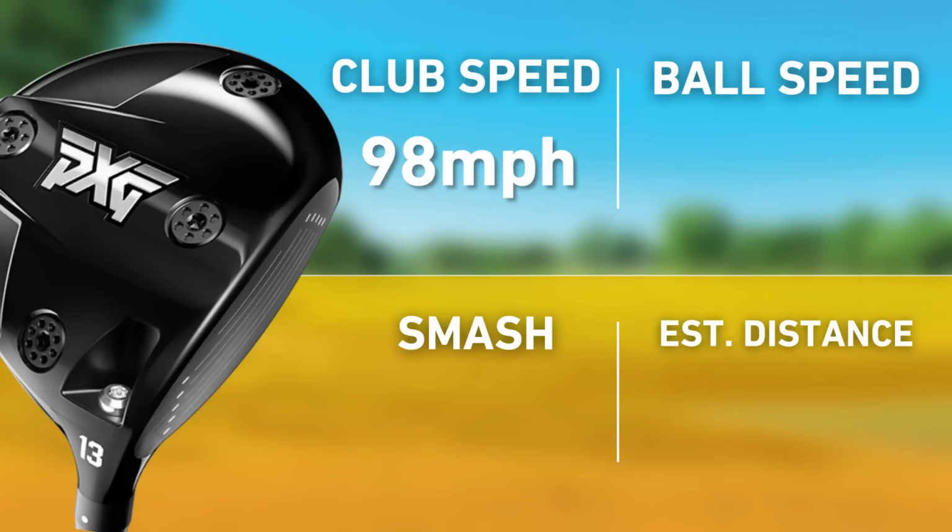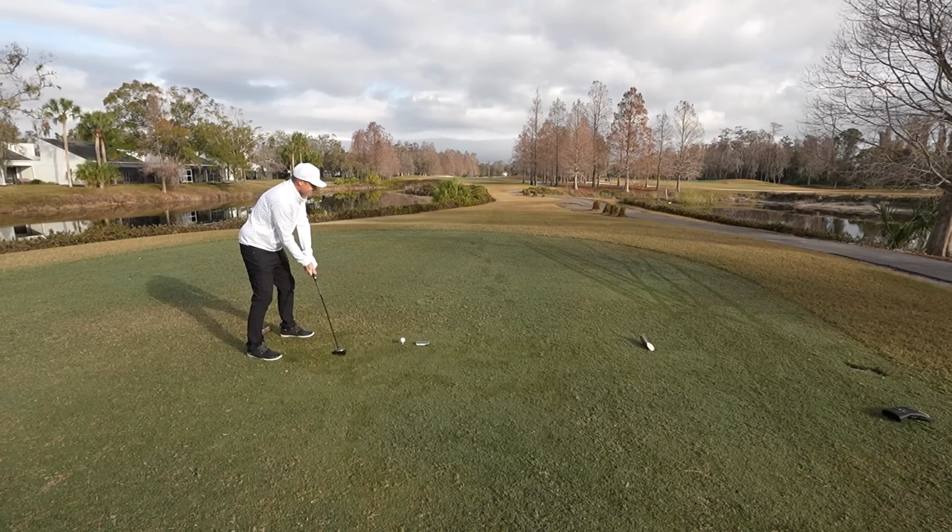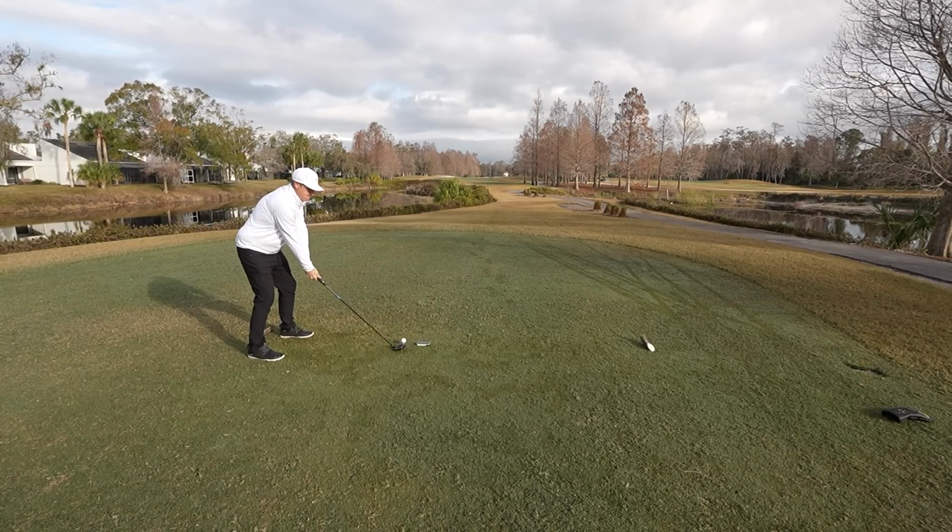Club head speed was 98, ball speed was 145, smash 1.48. For a toe shot, that is extremely good smash factor. The estimated carry was 232. I think it's gonna be out there in that 250 range we were looking for with that rollout. I'm gonna try to hit one a little closer to the middle of the face here though, on shot number 2.